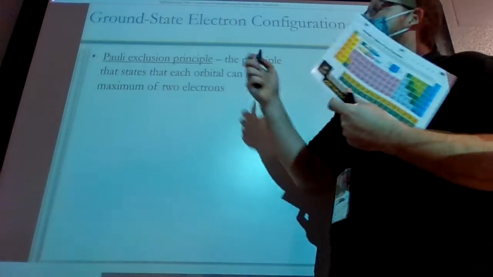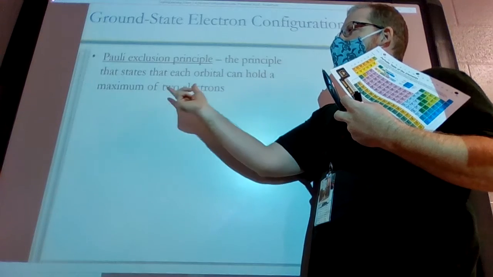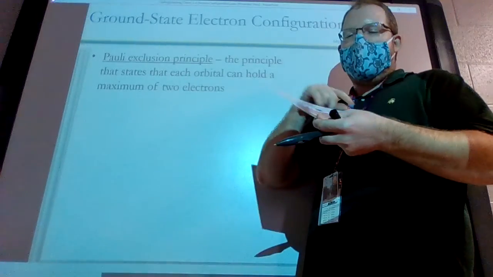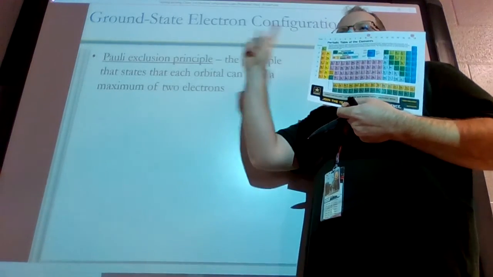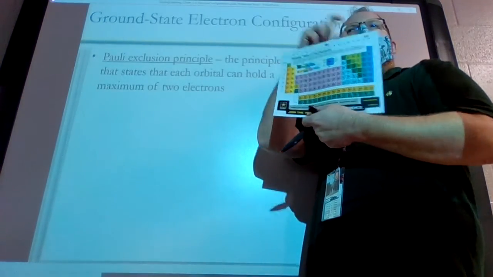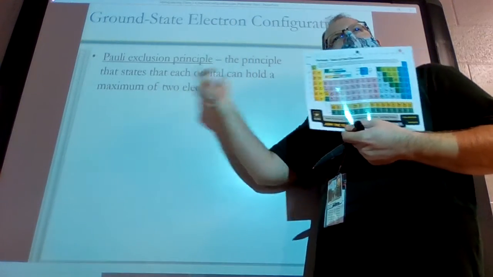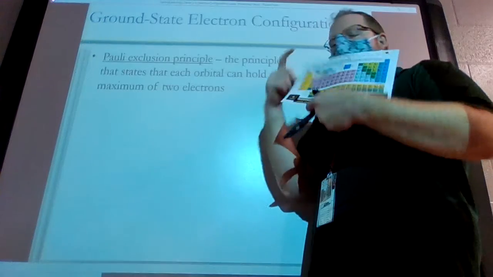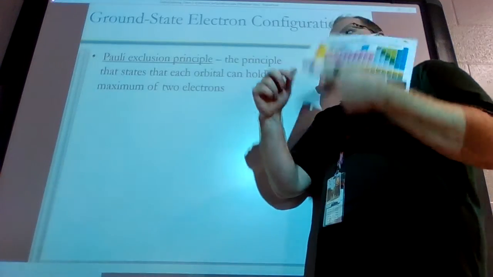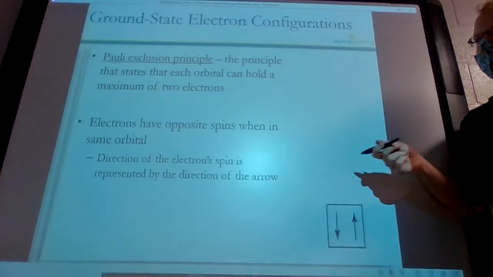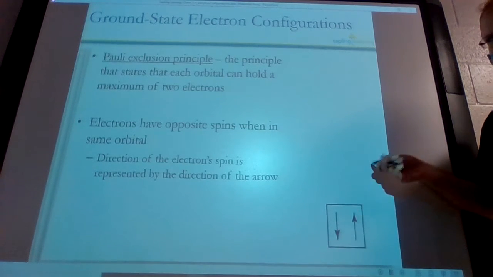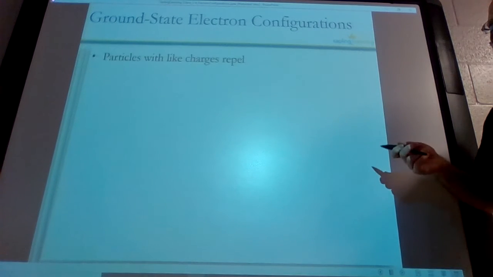So here's the Pauli exclusion principle. This states that each orbital can hold a maximum of 2 electrons. When they talk about orbitals, you're dividing the number of electrons you have by 2. So the s orbital only has 1 orbital that has 2 electrons. The p block has 3 orbitals, which each have 2 electrons, which gives you 6 electrons. The d block has 10 electrons, so it only has 5 orbitals. The f block has 14 electrons, so it only has 7 orbitals. So if they ask about an orbital, just remember that it holds 2 electrons each. We're not going to do a lot of work on these, but there will be some Sapling questions that talk about that.